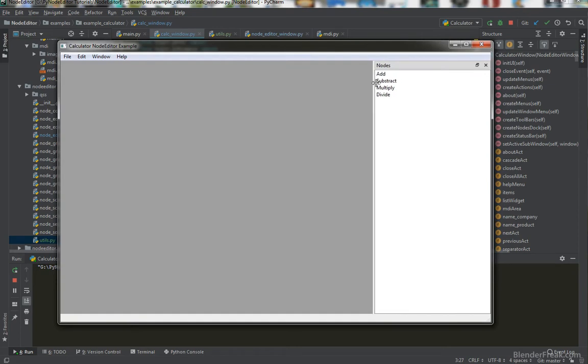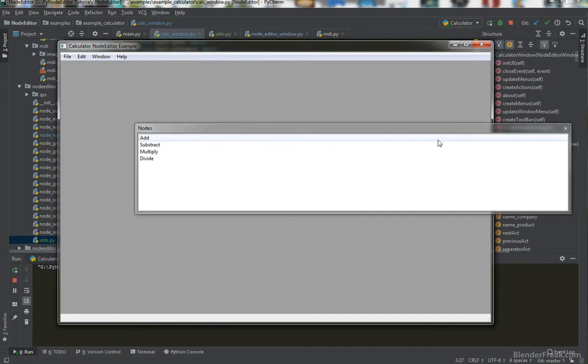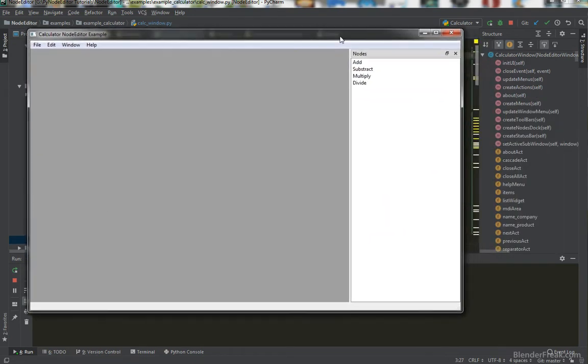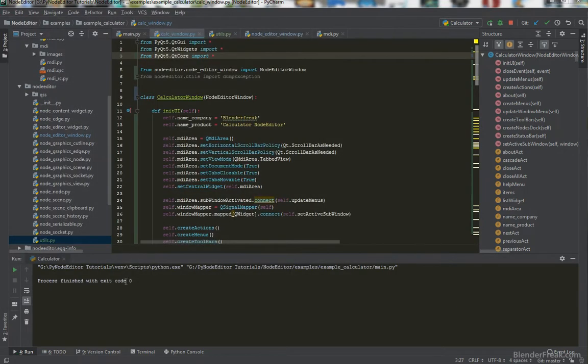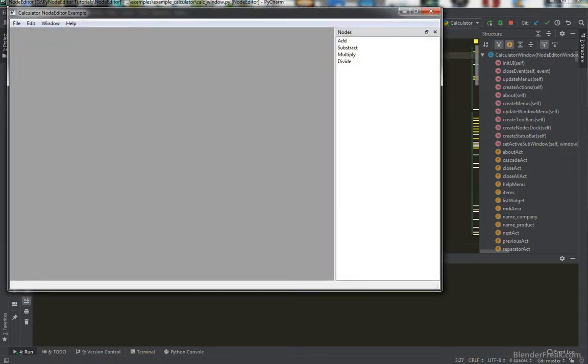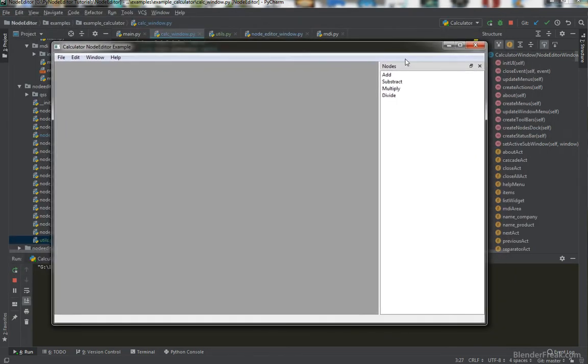Also, we are going to create a docking window, which is right here. So this one works also, and if you can see, when I close the application, we are up and running without an exception, and when I press play, we are opening the window on the same position as we were closing it with the same size. So I hope you are excited, and let's start coding and refactoring.